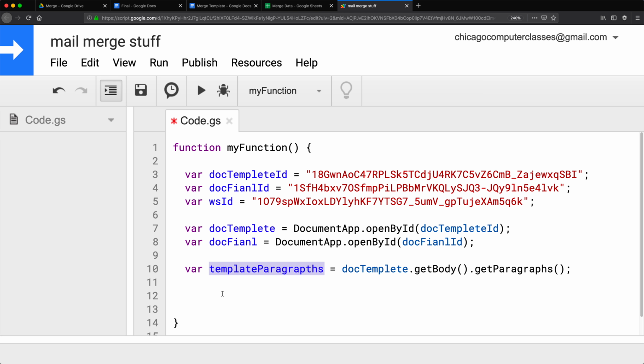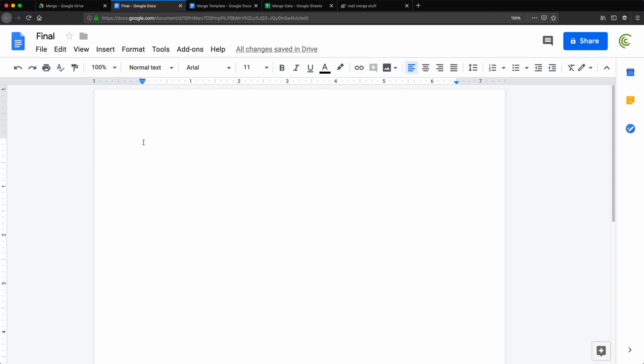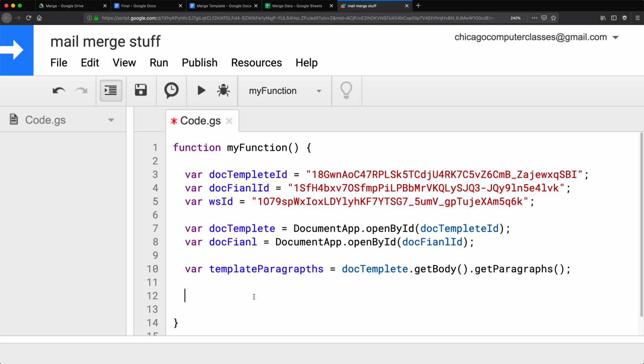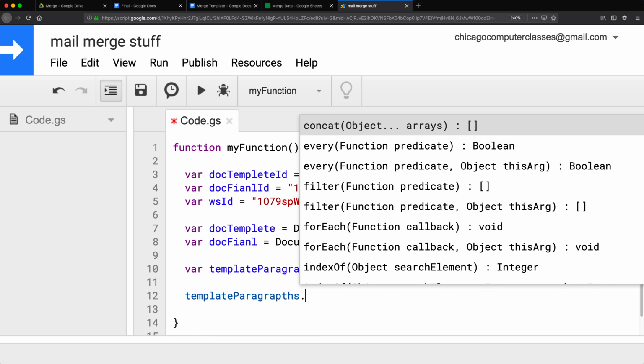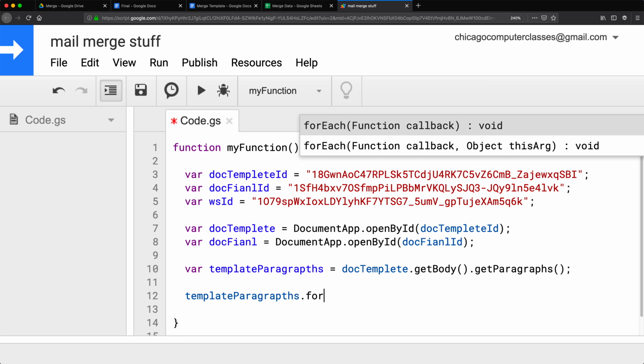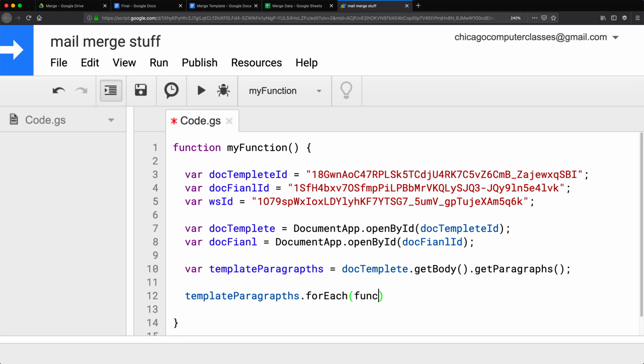We can loop through that array of paragraphs. As I'm looping through them, I'm thinking I could make some changes, and then I could take that and put it back to this other document. So let's just try to read every paragraph and just put this in this document without really making any changes. So I'm just trying to put this in the final document just like that. So to do that, I'm gonna take that variable right here. This is going to be the array of our paragraphs, and because it's an array, we can run a forEach loop on this, and that will accept a callback function.